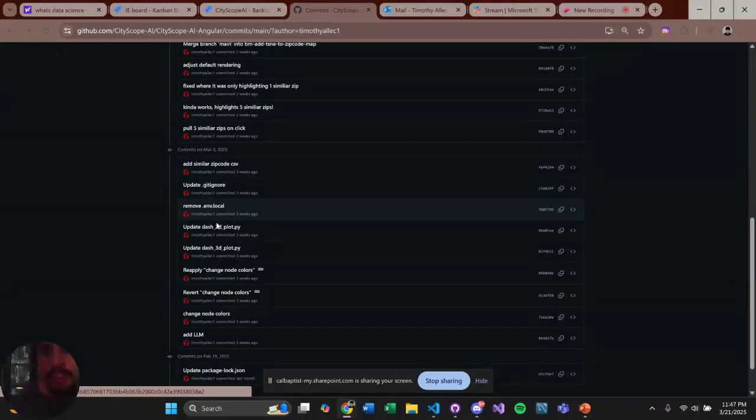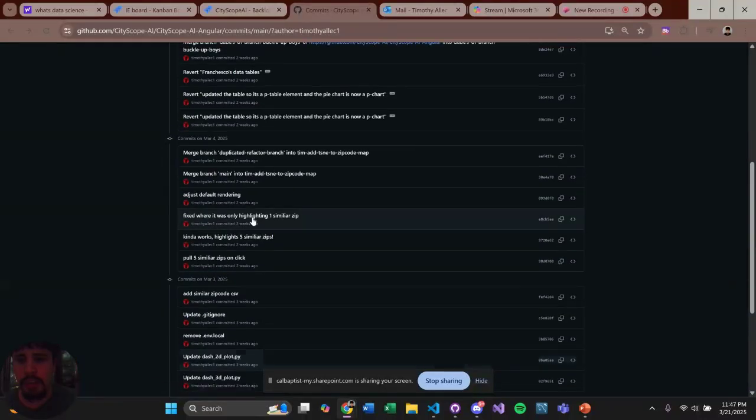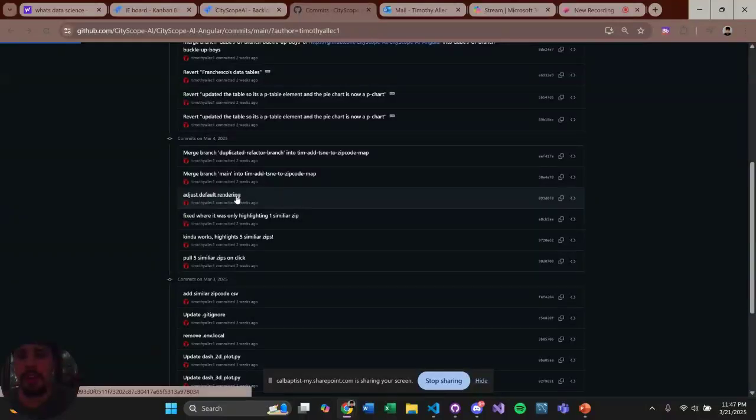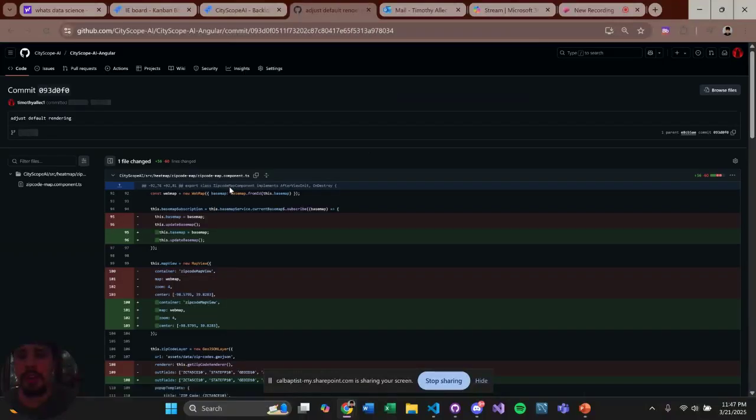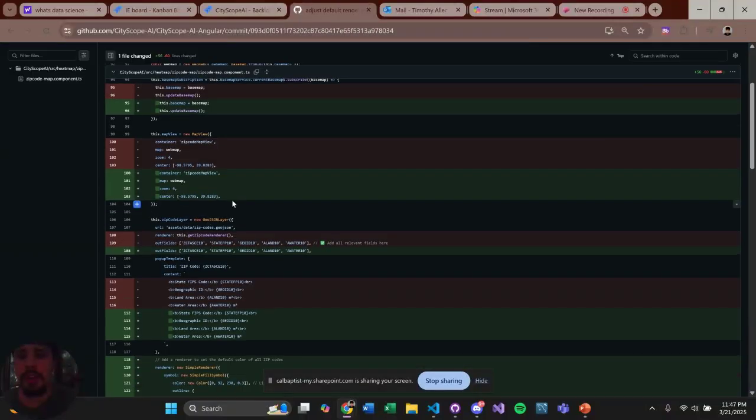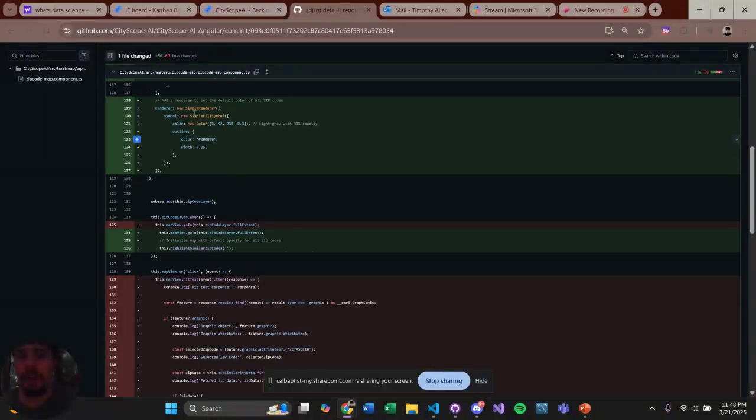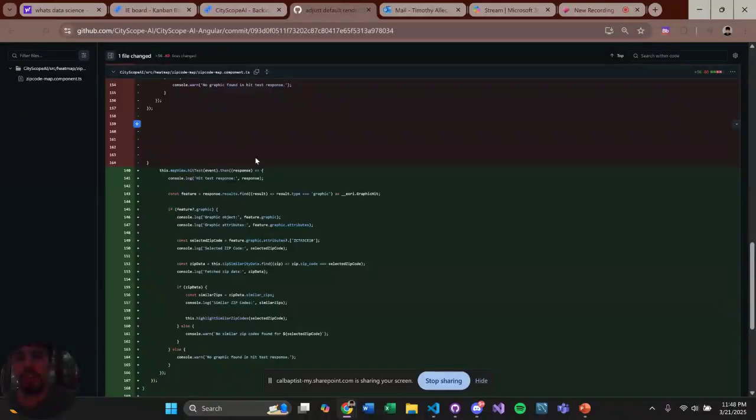And here there's a lot of commits from like 3 weeks ago, 2 weeks ago. Just some updating the git ignore, updating my 2D and 3D plots. And then I have more rendering code, which is on the client side. This is the interactions between the components of the different pages, rendering and making sure that the map doesn't re-render when I click on a zip code. So it's more fluid for the user, and just different responses with the hit test.